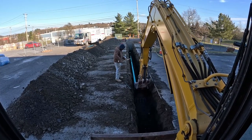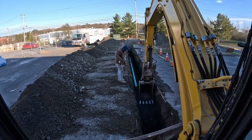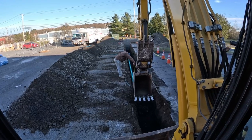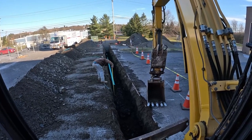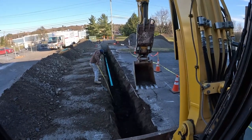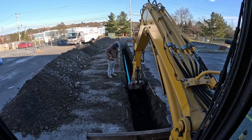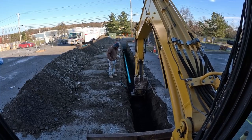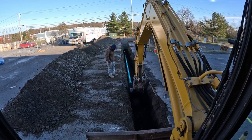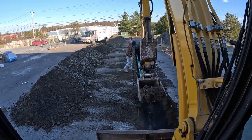Got some rocky rock here. Whoa! She just spun out on me. In the trench, Mike. Hang on, they better lift it up. Lift it up and move it on over. Blacktop. It's like ice skating when you're on blacktop. You gotta go easy with this control right here so you don't pull it. Made some nice rocks though.